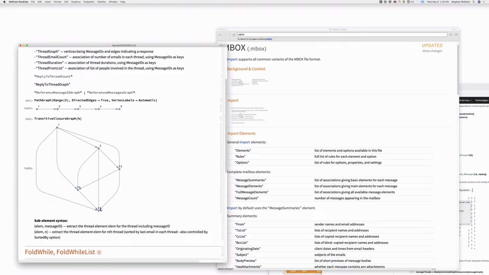Yeah, I think that makes sense too. Now, the other thing you might want is, given a message ID, what are the outgoing, I mean, in the reply to thread graph here, given a message ID, is the message that you are giving message 5 or message 1?